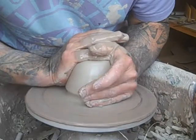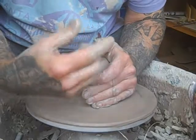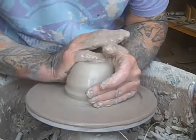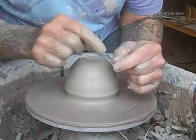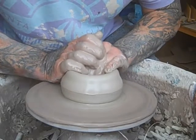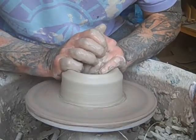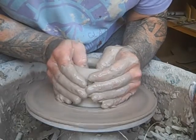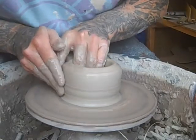A thing on Facebook popped up behind a different pot, but it had a looped handle, and from where I was sat, I could see the looped handle behind the moon jar, and I thought, I'm going to make a moon jar with little lugs, and put a cane loop handle on it. It's strange how ideas come to you. So this is going to be a moon jar with little lugs on it.